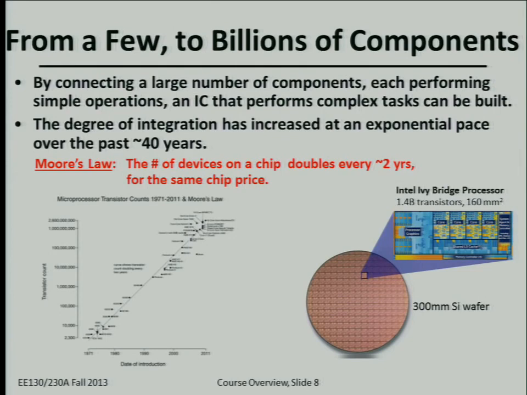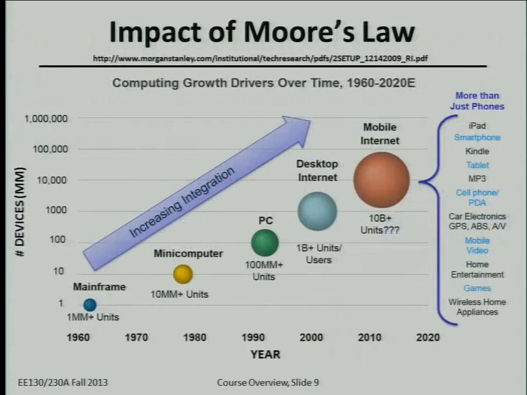It's less than a millimeter thick. The diameter used in the most advanced fabrication facilities are 12 inches in diameter. Okay? And they can hold hundreds, if not thousands, of integrated circuit chips depending on the size of the chip. So this is just an example of a microprocessor chip that Intel manufactures.